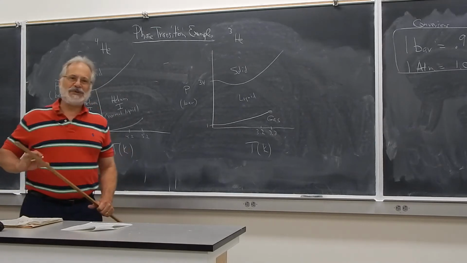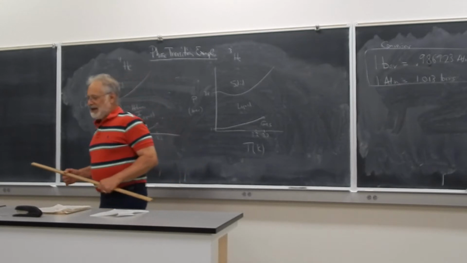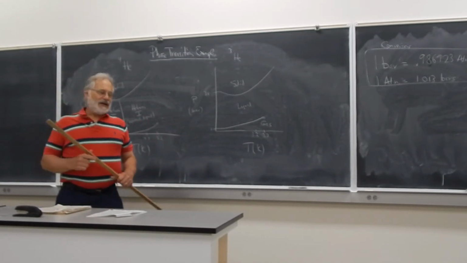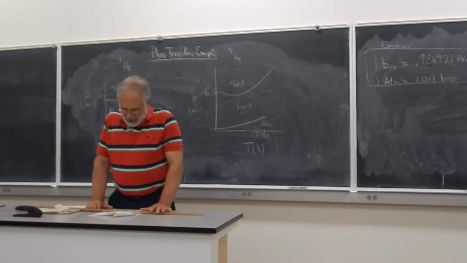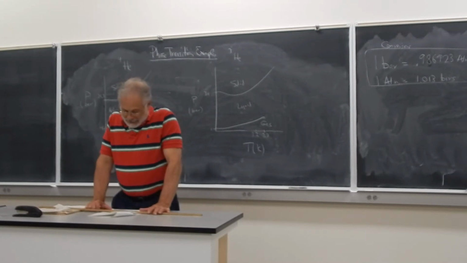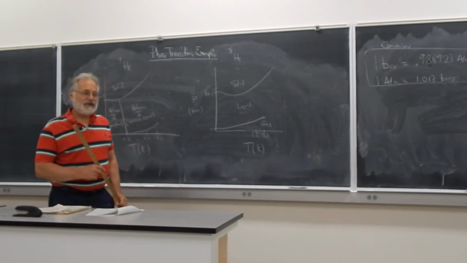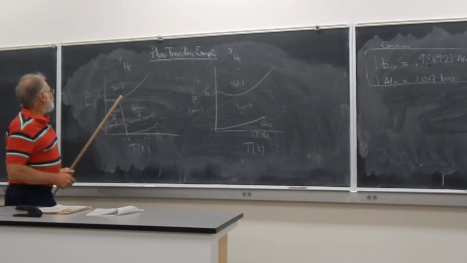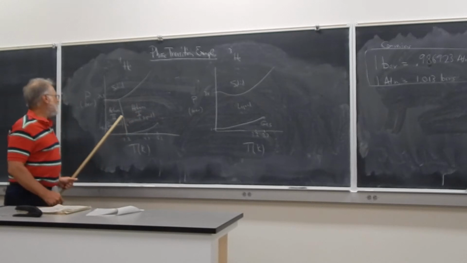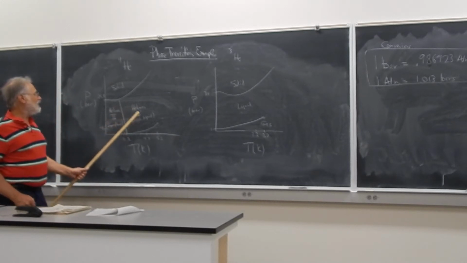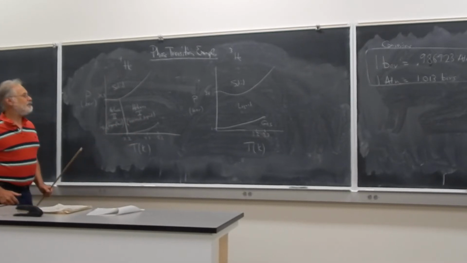Helium has two isotopes. Helium-4, which consists of 2 protons and 2 neutrons, and helium-3. Now, we'll start with helium-4. It's the more common isotope. Helium-3 is more rare. But helium-4 will certainly be a nice example of a transition where we not only have a solid, a liquid, and a gas, but we have 2 types of helium liquid. We call it helium-1, which is a normal liquid, and helium-2, which is a superfluid.